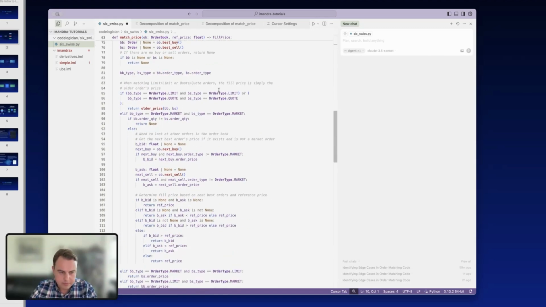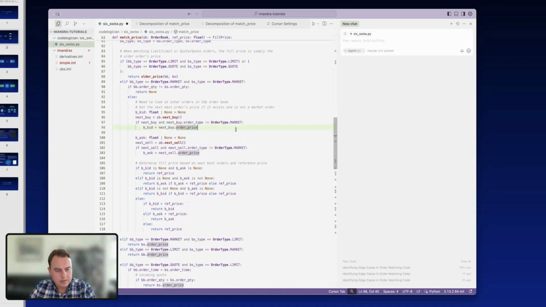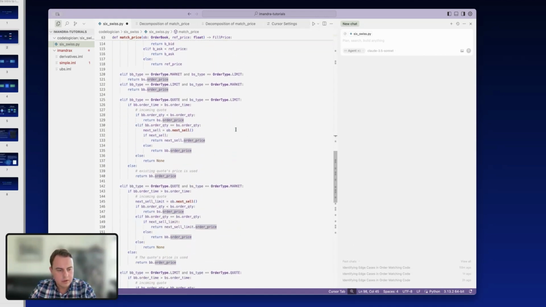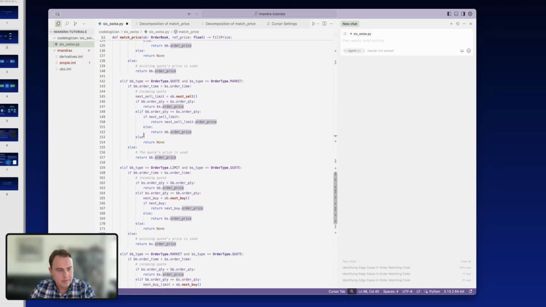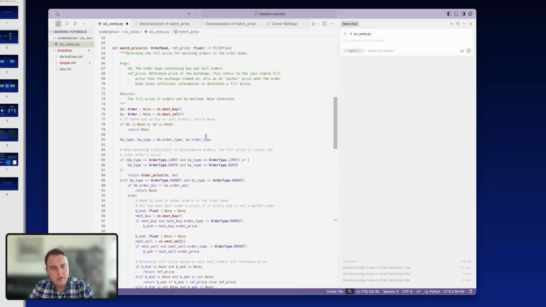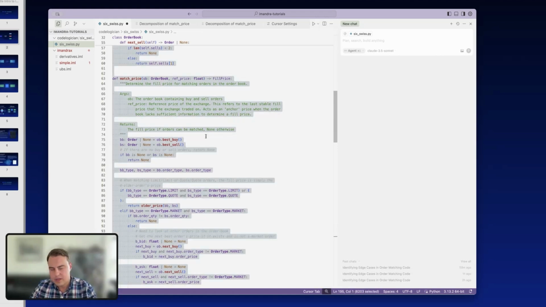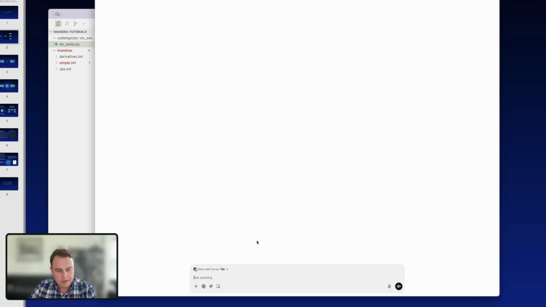As you can see, there's some somewhat convoluted logic when it comes to what the conditions are that lead to a certain outcome. You can see in some cases there may not be any price at all because the trade is not possible. But what we want to know is how good are LLMs in figuring out what, for example, the edge cases are. How can they identify these things? So we have a collection of our favorites. Let's start out with ChatGPT.